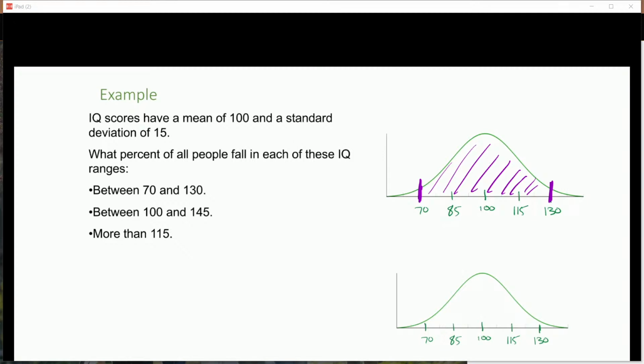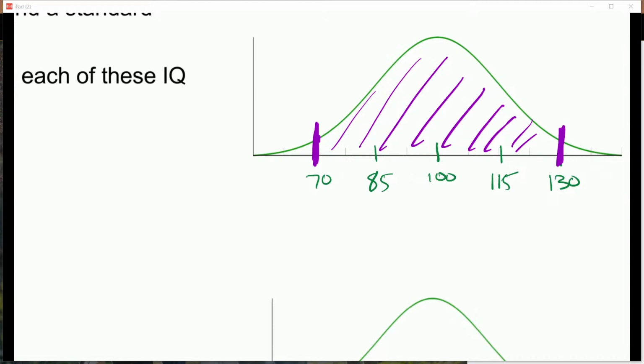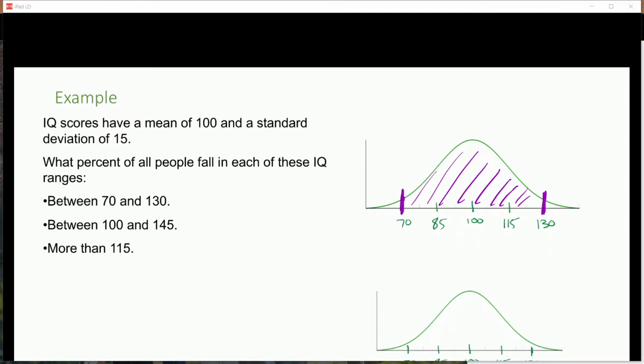Okay, who is my next volunteer? Amy, you wanted to volunteer, didn't you? Do you know what percentage fall in that range? Almost. I think you went one too far. This is 2 standard deviations, not 3. 95%. Yeah, Amy has these 3 numbers memorized: 68, 95, 99.7. This is the second because there's 2 standard deviations. So that's going to be 95%.